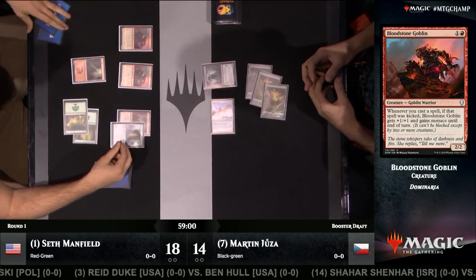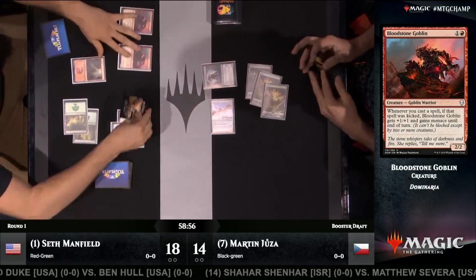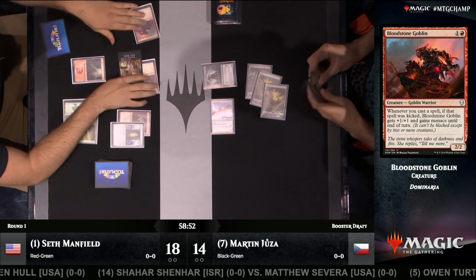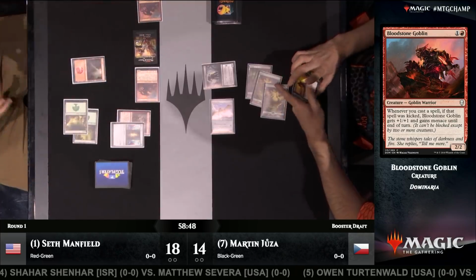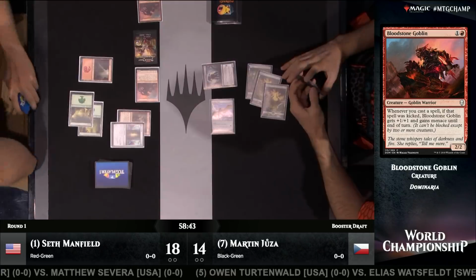At least the 3-1 will get in, and then he's going to have to decide if he wants his Bloodstone Goblins to offer trades for the Deathbloom Thallid. That would, of course, leave a creature behind for Martin, but it seems like a favorable trade for Seth. He doesn't want to risk Valduk here, so he's going to leave him back, but still, that's 7 damage coming in.